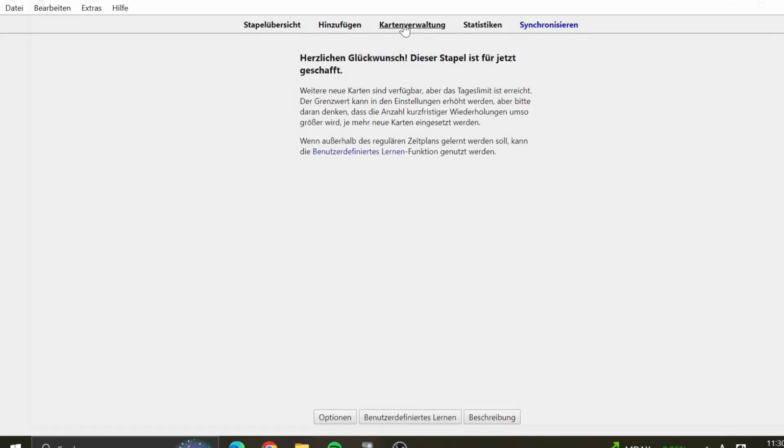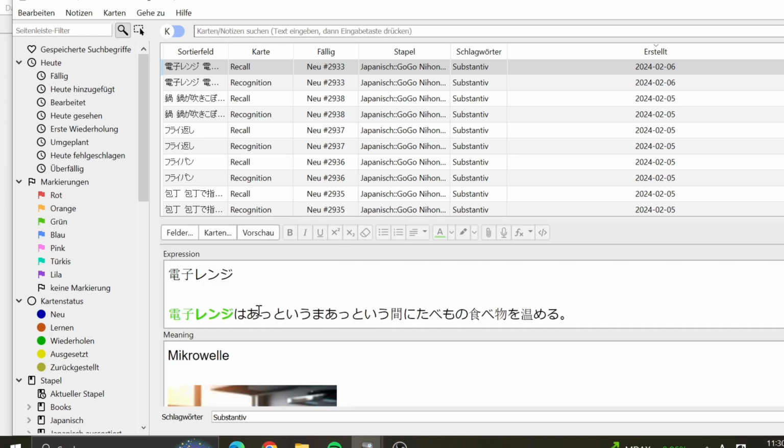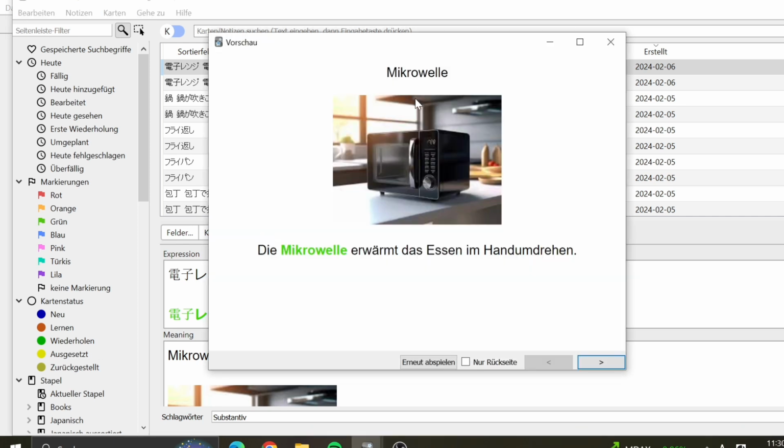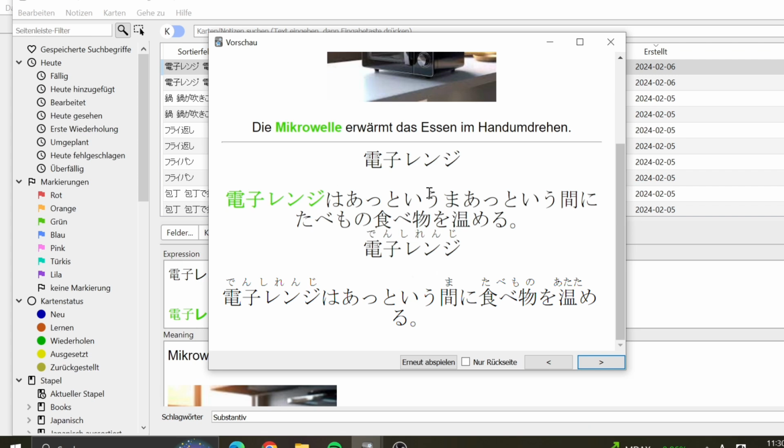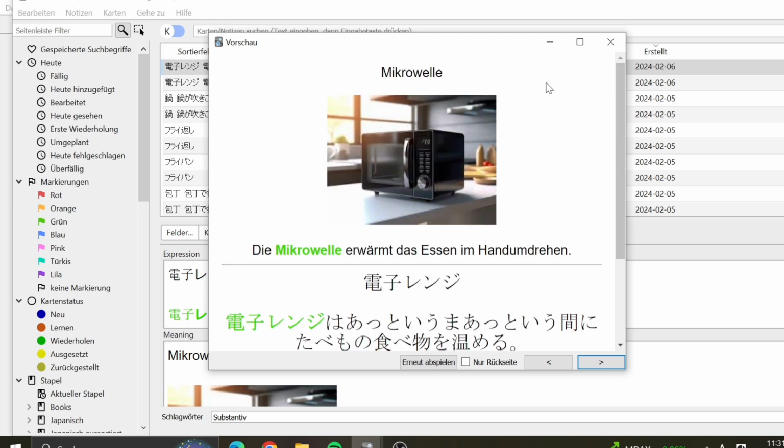And if I go into my card managing system, then I can see the card I just did. And when I click on preview, then yeah, this is basically the front of my card. So when I'm asked to translate the word into Japanese, the back of my card is then the Japanese part. This is what I wrote myself, and this is what the Japanese support put there automatically. So it put the furigana over the kanji and also over the katakana. So it makes it a lot easier for me to study and to know exactly how to read things if I don't know how to pronounce a certain kanji, for example, so that I don't learn my own mistakes.